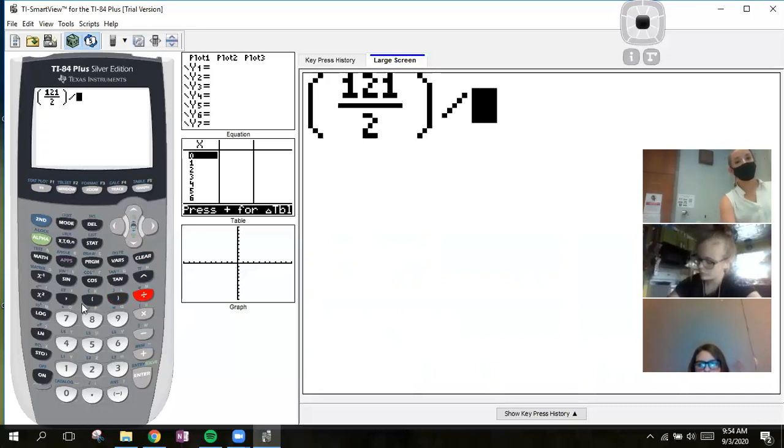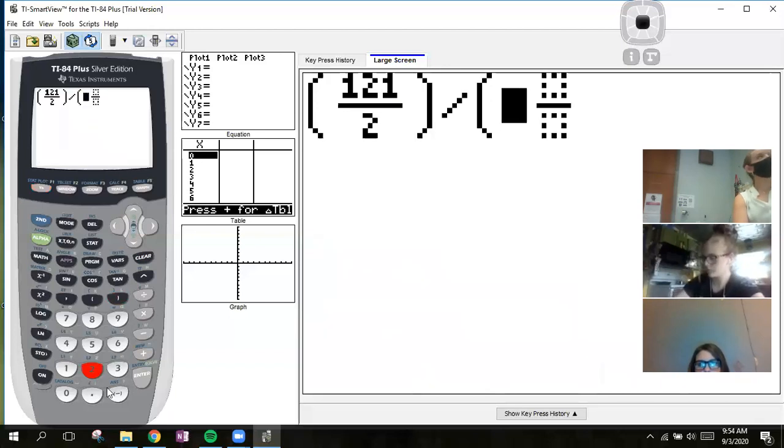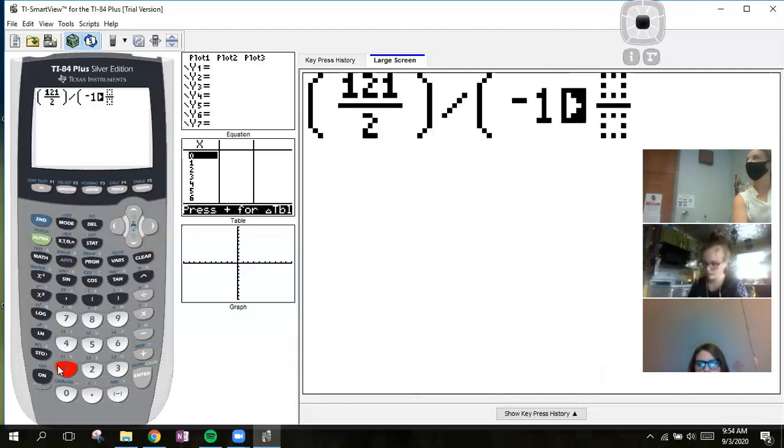All right, we're going to do another parentheses. All right, and who remembers what I clicked to get to that little setting page? Alpha y equals. Okay, so now if you look on the second one, it has the numerator and denominator, but it has this capital letter in front of it. That's used to show you that it's going to look like a mixed number. Okay, so if you hit 2, it looks like a mixed number now, right? So now you can type in -1, and then you just use your arrows to guide you through the fraction. What was the actual problem? -1 and 3/8.